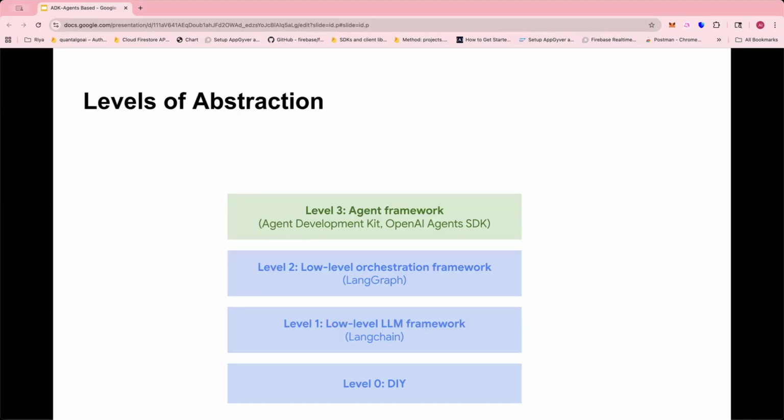It is also, incidentally, where multiple other LLM companies like Google, OpenAI, and others are in the race of building LLMs and running their agents. OpenAI and other companies have also embraced these ADK frameworks in order to build agents faster. And finally, you have no code platforms, which we are going to discuss in some time. So these are the levels of abstraction; we are going to play in the level 3 zone in this video.